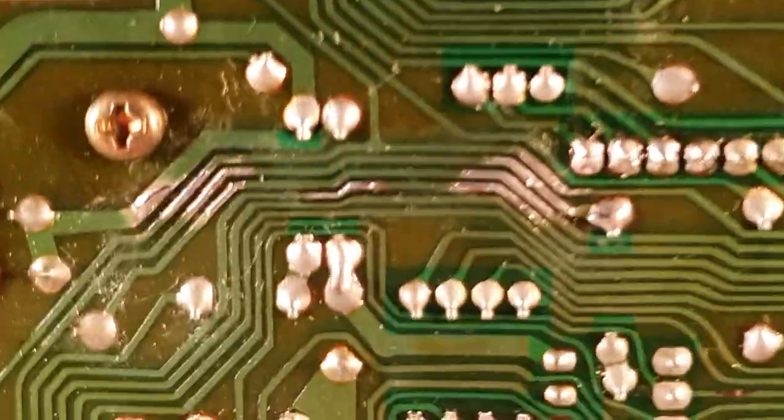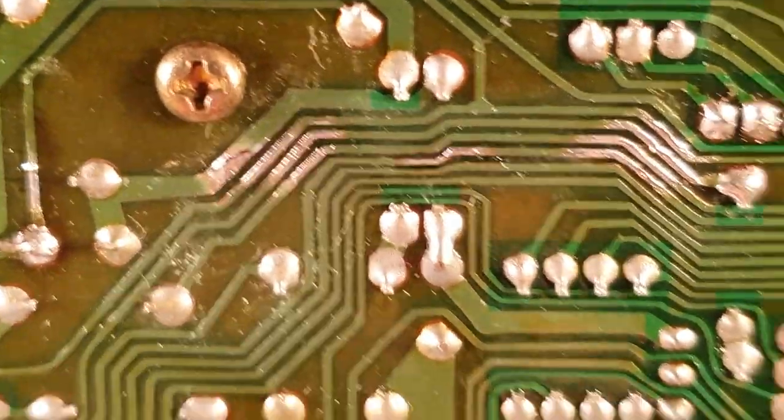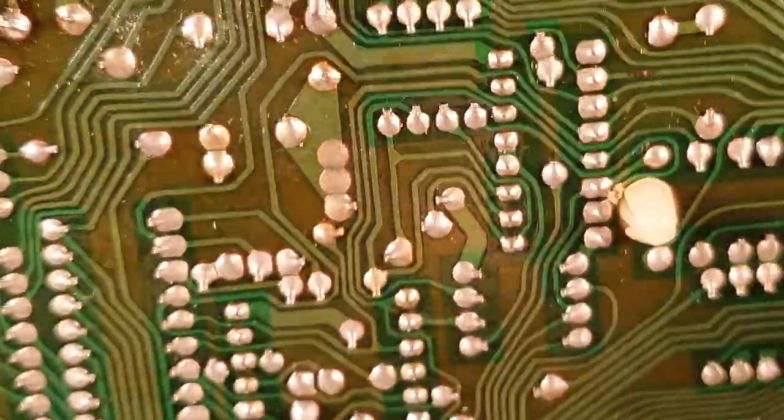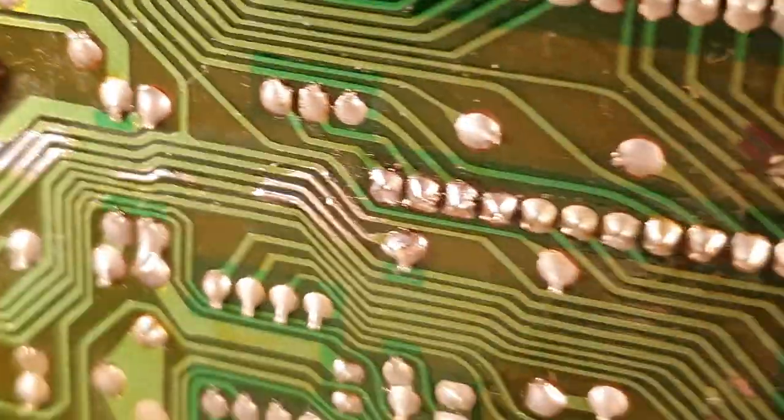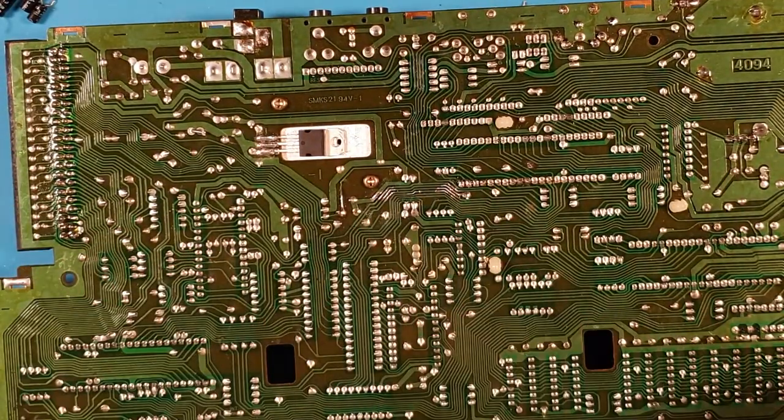Now, I'm probably fine with just leaving these solder blobs to bridge those gaps, but the solder will eventually crack with movement. So yeah, I'm just gonna run some wires to reinforce those. And I will be running them from this end to that end, across the entire track.